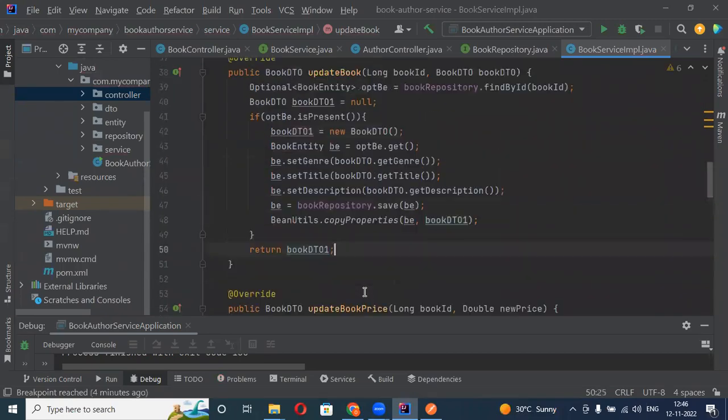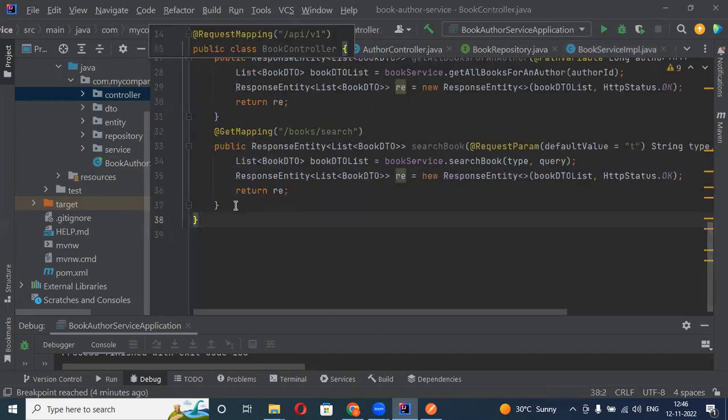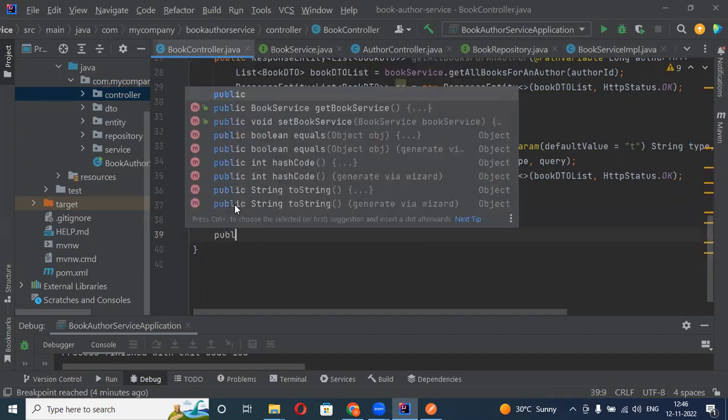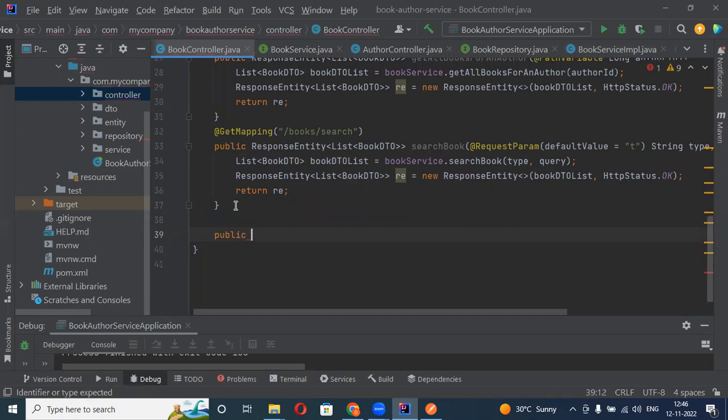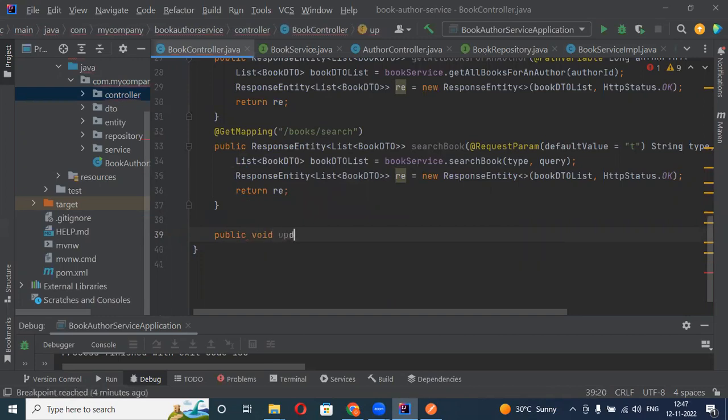So if we run this application now, this is updating the book with all the fields that we pass. But then we have to also write the controller, and in the controller we'll return the updated book also. So we'll say public, for now, let's say void update book.